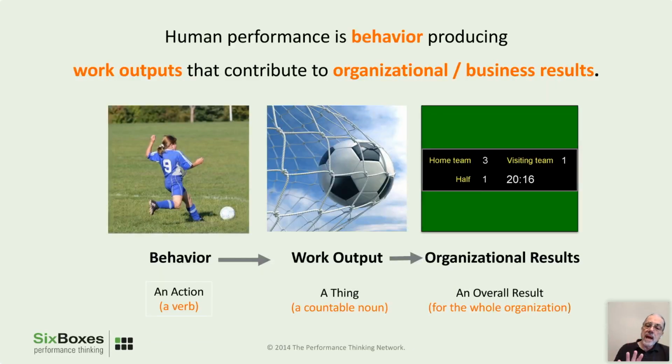Now, if we step back from it and ask, what are the units of analysis in performance? What I would argue is that there are three of them. There's behavior, which we can define and count or checklist or observe. There are work outputs, which are the products of behavior.